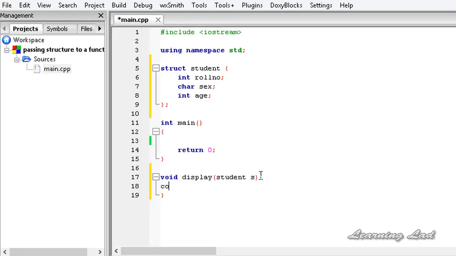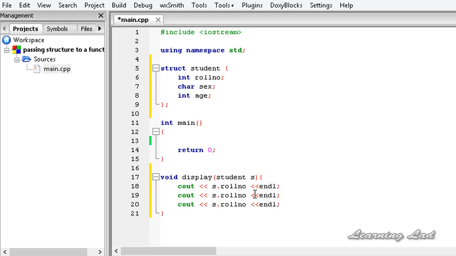So I'm gonna use cout, and it's gonna be s dot rollnumber, and end this line, and I'm gonna copy this and paste it 2 more times, and we're gonna change this one to sex and age.